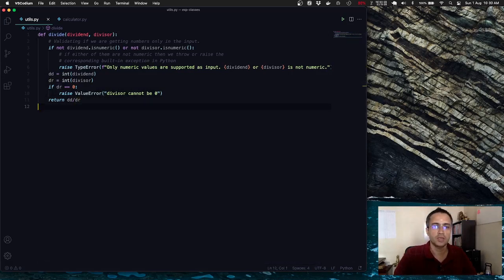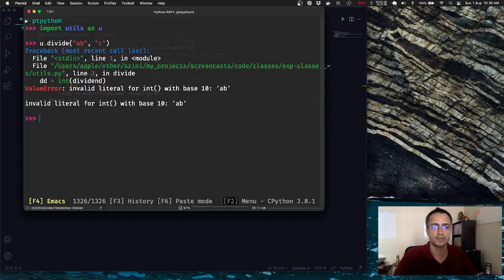Now let us try out the improved version in the REPL. Of course, I need to reload, right? Made the change.